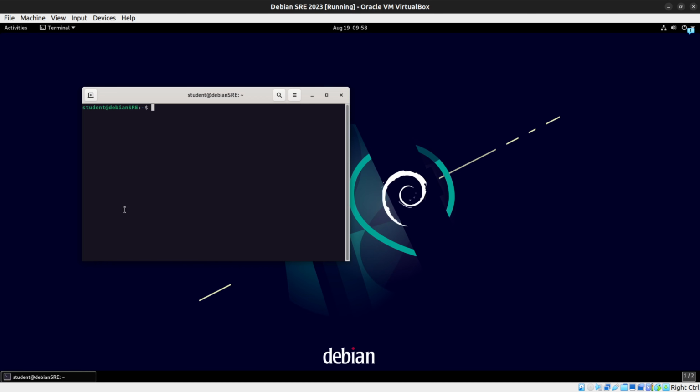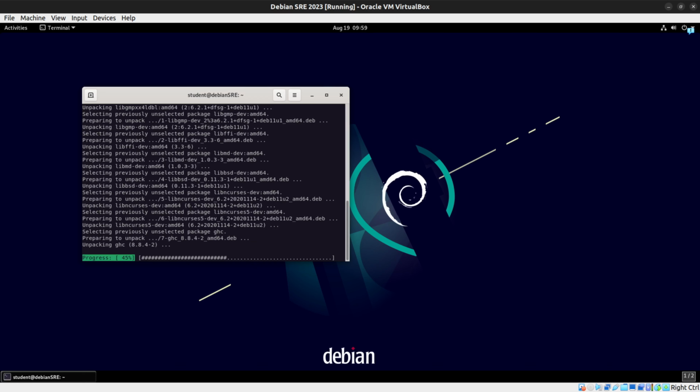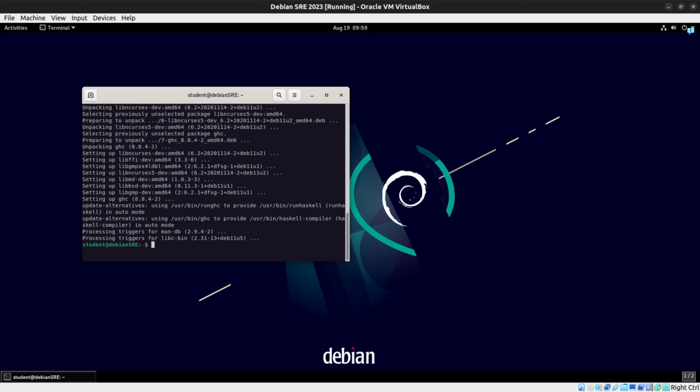Okay, once you have apt updated and upgraded, if you would like, we're gonna go into the terminal here, and we're gonna do sudo apt install ghc. That is gonna give us GHC, which is a dependency of GHCup. And you could stop here if you wanted. If you don't really want any of the fancy features, you don't want the REPL or anything like that, you can compile with GHC alone, get the executable and then run the executable. But let's go ahead and install GHCup as well, because that is convention.